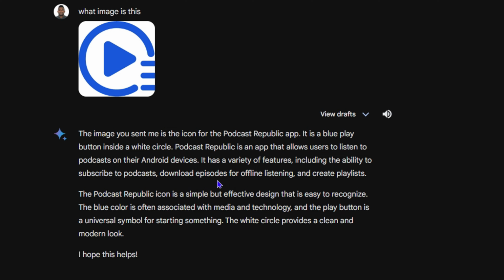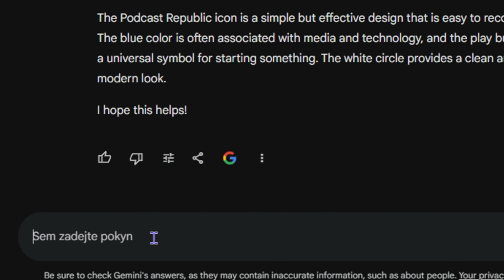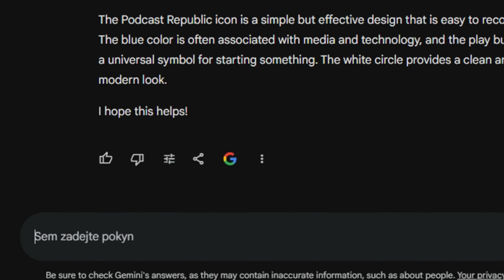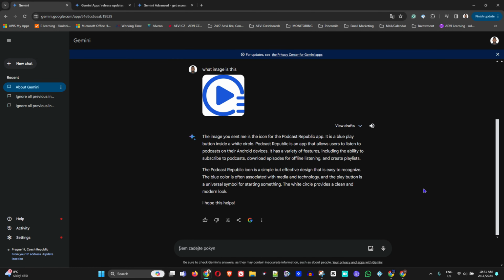So you get just a simple idea of what you can do. You can utilize this to do so much. You can also use the microphone to search. If you have a mic, you can simply click on this and speak to it. Very easy, very simple. You can also utilize the picture option, or you can just type using text. Really like the refreshing look and design of Gemini.